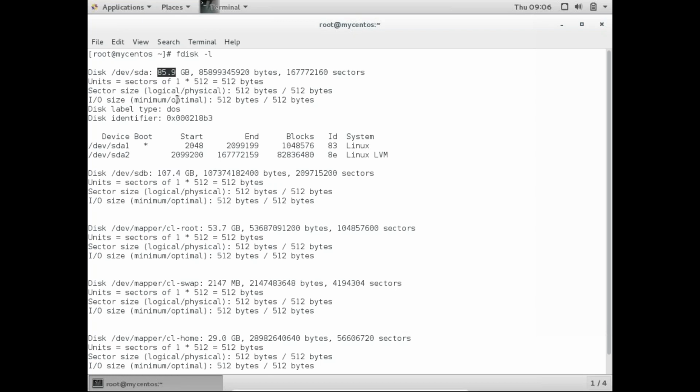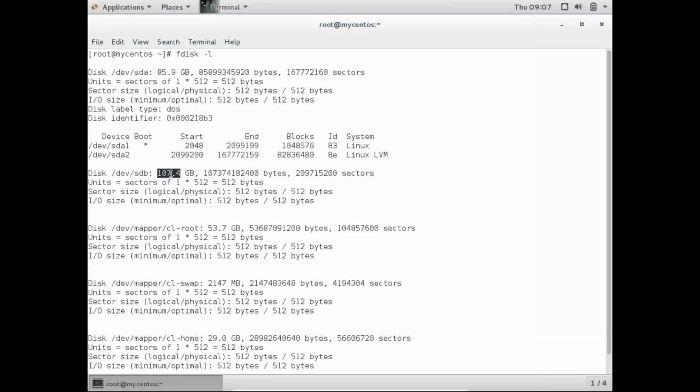Can you see the size of the disk is closely related to what we have assigned. You might have a doubt: when we assigned 80 GB, how come it is showing 85? When we assigned 100 GB to disk B, why is it showing 107? Because of the way Windows counts GBs and the way Linux has its own sectors and cylinders. Linux cylinders or sectors are a little smaller, so 80 GB in Windows will be a little bit more in Linux. So how do you identify the disk? You just have to check that it is close to what you have.